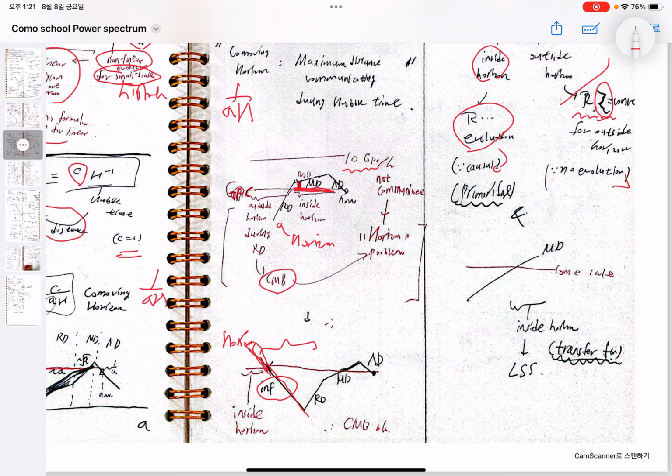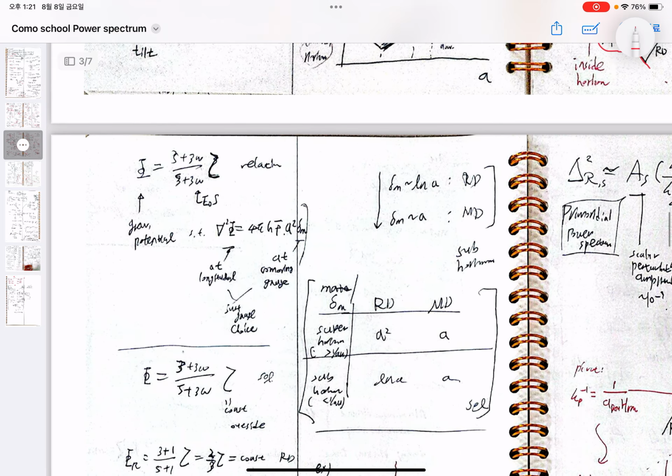Again, inside the horizon, for matter domination, the scale becomes some specific scale. R is in the horizon source. This makes the evolution of the density fluctuations or the scalar perturbation, and these effects can be expressed by the transfer function, and eventually this makes the large scale structures in the universe.